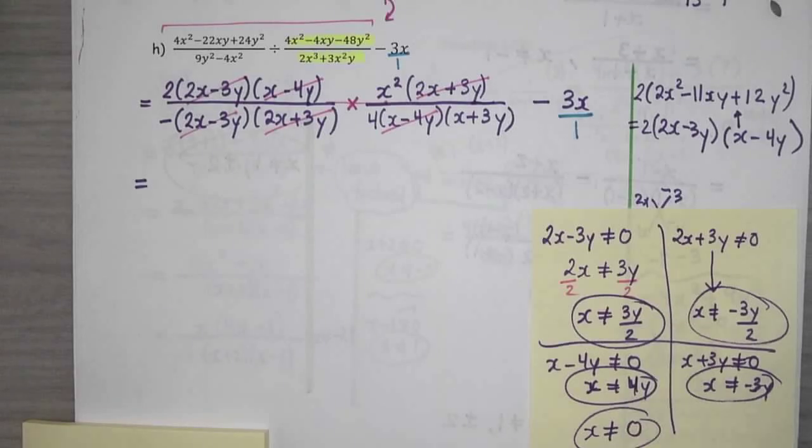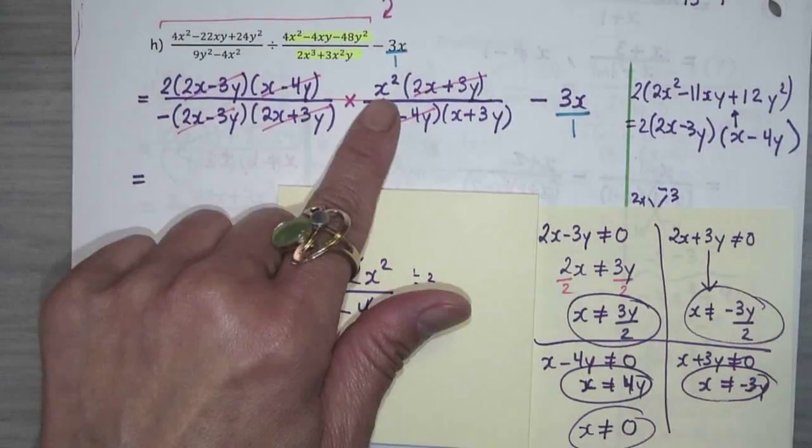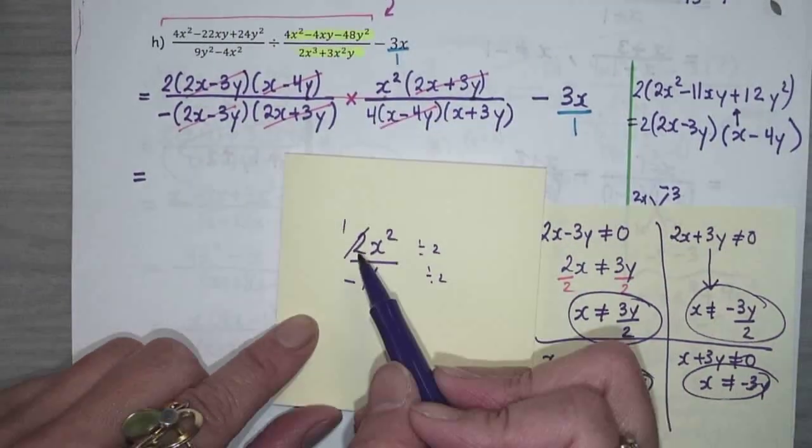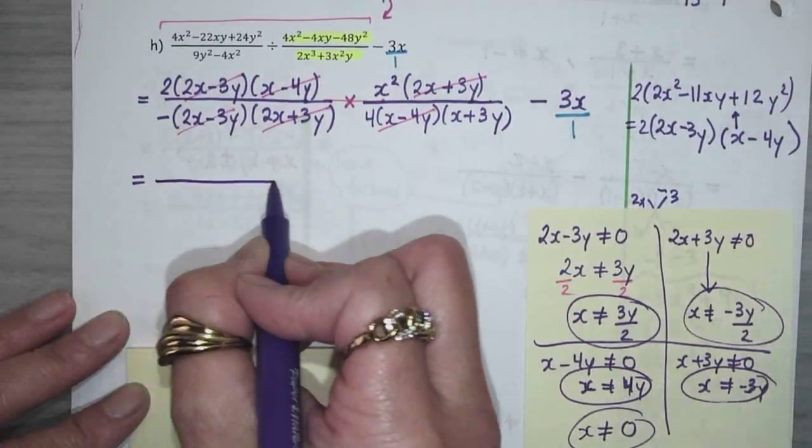All right, so we've canceled out. We've got the restrictions. I forget where we left off. Oh, we were doing this guy, the monomial. So 2x squared and the negative 4. So the 2 and the 4 can both be divided. So then on the top here, we're just writing it all together.